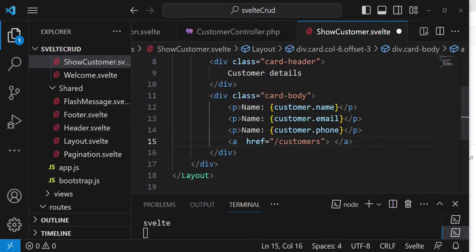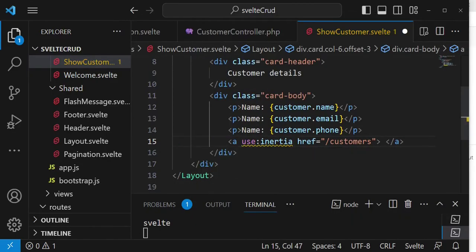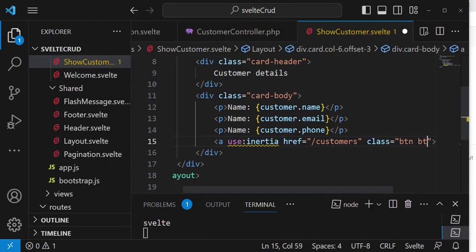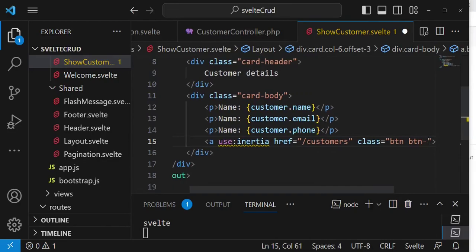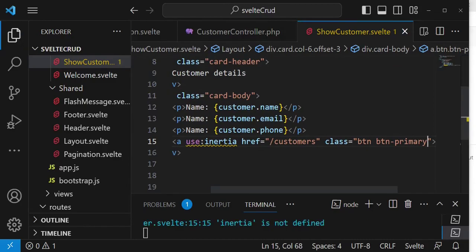And since we do not want a page reload, we can say use inertia, like that. And this one will be returning us back, let us call it back, like that. And then we are using inertia and we are having it like that. And let me just give it some button stylings or class, btn primary, maybe, like that. I think that is good enough.